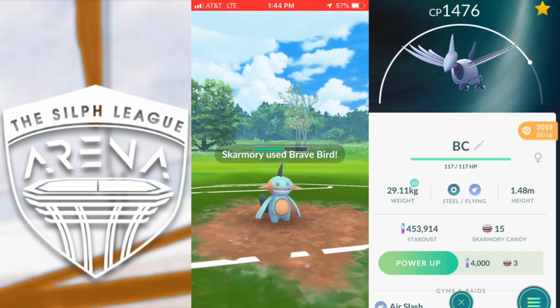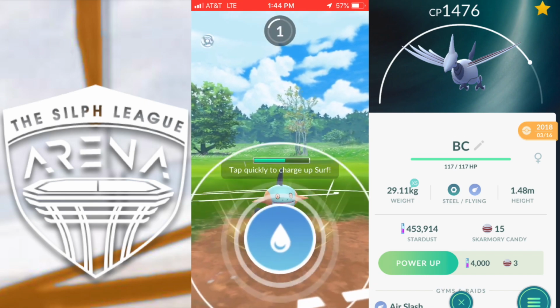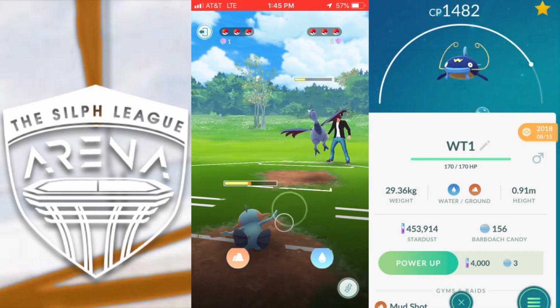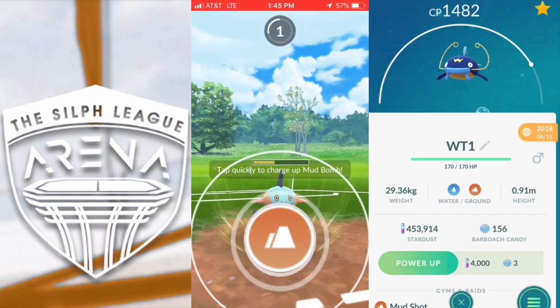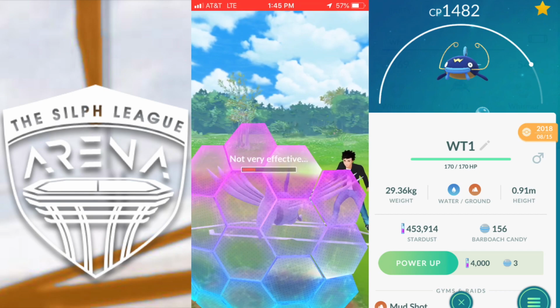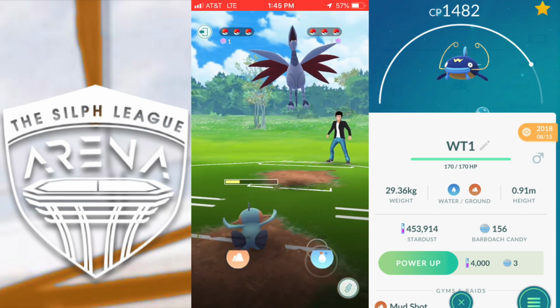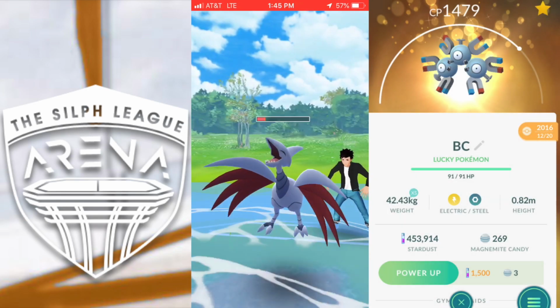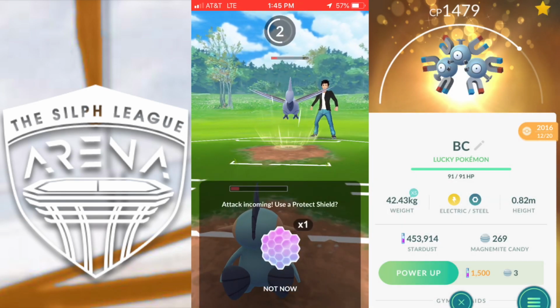I used one shield. He has Brave Bird, which is actually not the best move for Skarmory. So we're going to keep hitting and see. I think I can bait a shield out here. He does use one shield. So we are tied with one shield. And he uses a second shield.